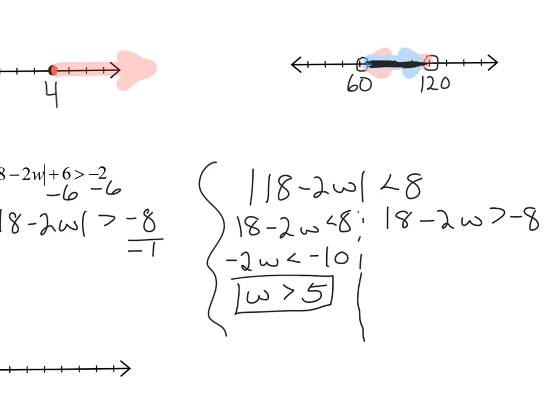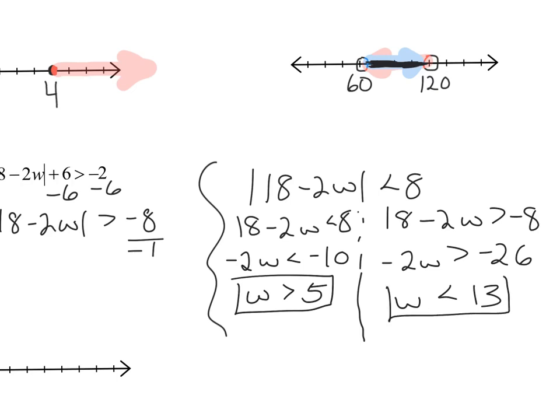On the right-hand side, we do it again. I subtract 18 and I've got negative 2w is going to be greater than. Now, negative 8 minus 18, that's going to be, what did we say? 26, right? I think that is. Yep, that's going to be negative 26. Now, we're going to go ahead and divide by a negative once again, and so we get w is going to be greater or less than. Now, 26 divided by 2, that's going to be positive 13.